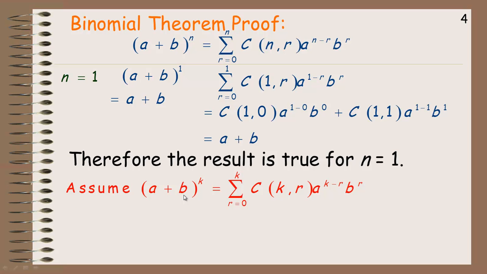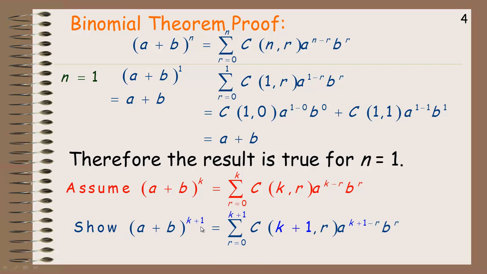Now our assumption, and I'll reproduce this later on when we need it, is that this is true for some arbitrary integer k. So if we expand (a + b)^k, that's equal to the sum from r = 0 up to k of the combination k choose r, remember we're putting k in place of n, a^(k-r) b^r. And we want to show that if that's true, it's always going to be true for the next integer after k, which would be k + 1, and that's what that would look like.